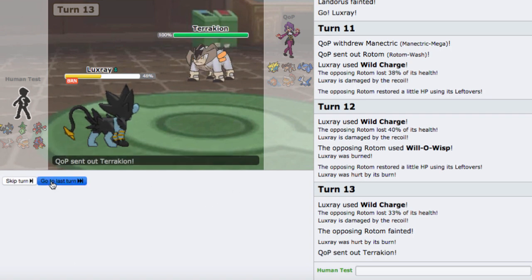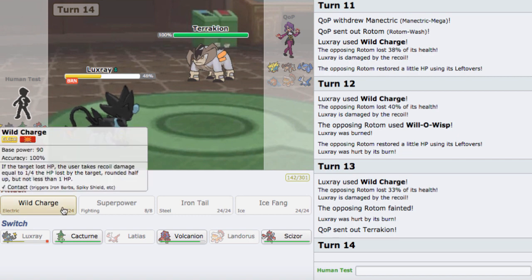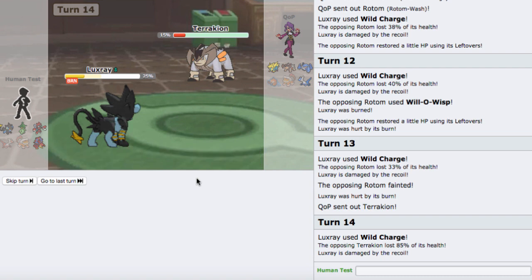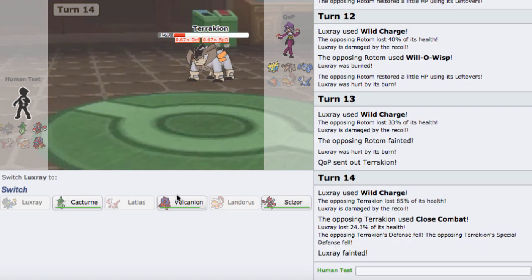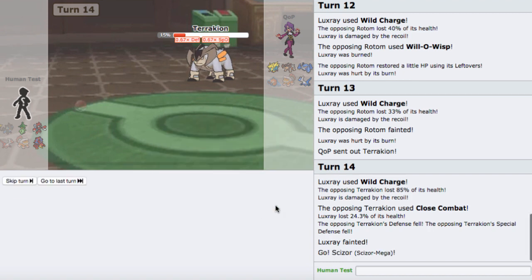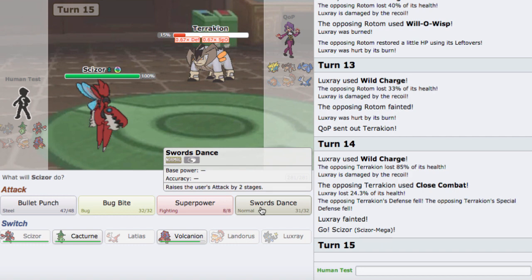Yeah, we are Guts boosted. He goes to Terrakion here. I think the play is just to Wild Charge again. That's some good damage. That is some very good damage there. Close Combat knocks me out. I think the play is to, if I'm not mistaken, go into my Scizor and go for the SD.